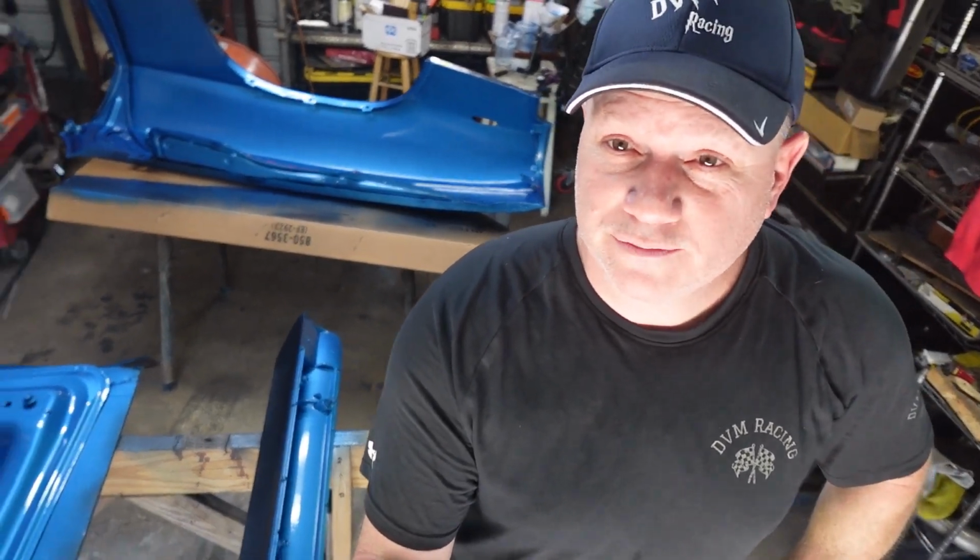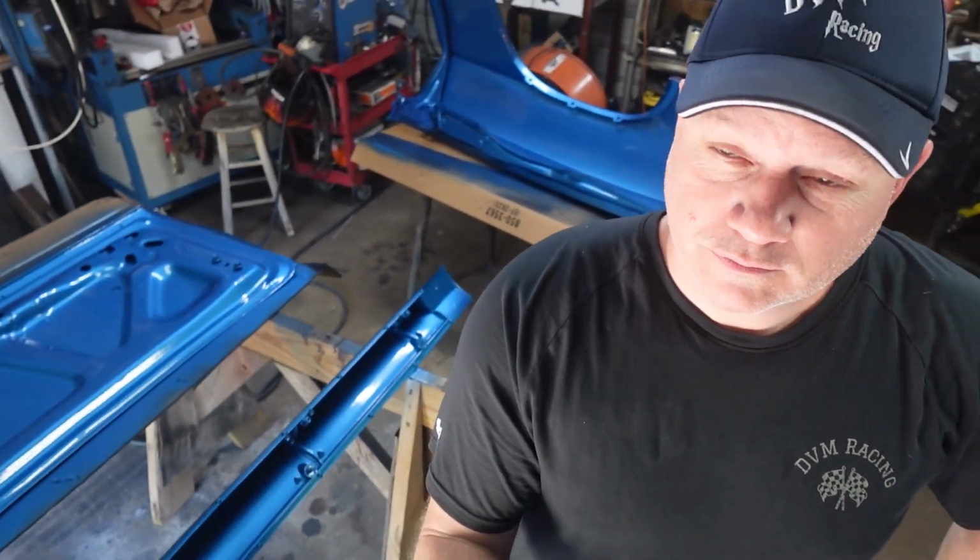Well, we got this batch done. Fender, spoiler, and deck lid. And two coats of base coat on all three of them, and then I came back with the two coats of clear.